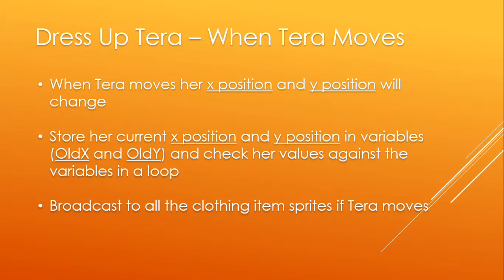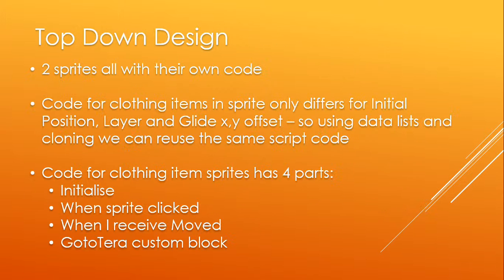And once we pick that event up, we then reset our variables remembering X and Y position. We're going to be calling these variables old X and old Y. Set those to her new X and Y position, ready to pick up if she's moved again. And once she's moved, we're just going to broadcast a message to let everybody know that she has moved, and we can then handle it for all those that have been clicked so that they can come and find her again.